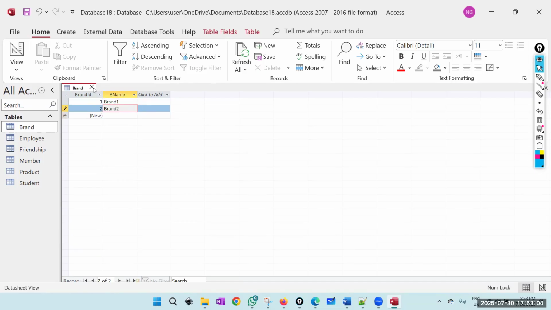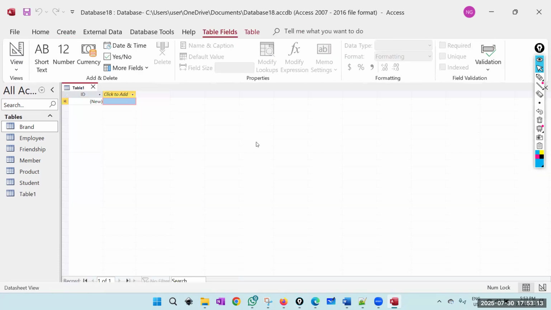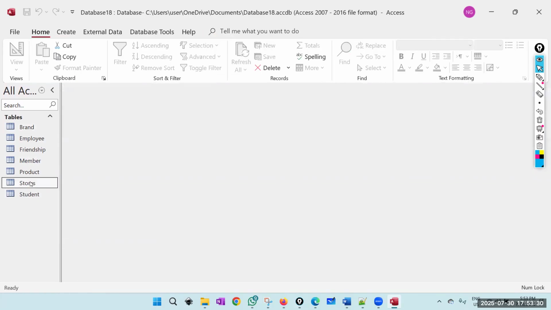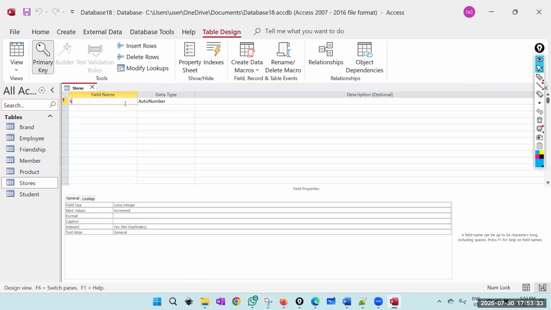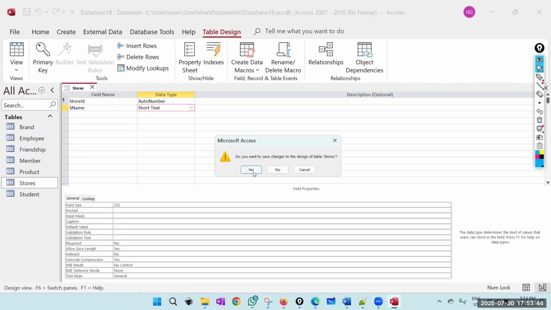Right. So now my final table, of course, we need to add a connecting table later. Let's call it location. Okay. Or warehouse or stores. Okay, let's say stores. Again, I want to add some meaningful fields. Say store ID, primary key, and store name. Just keep it simple, okay?